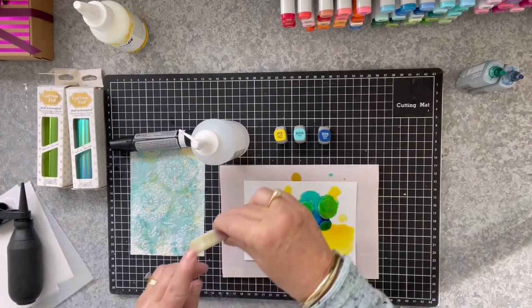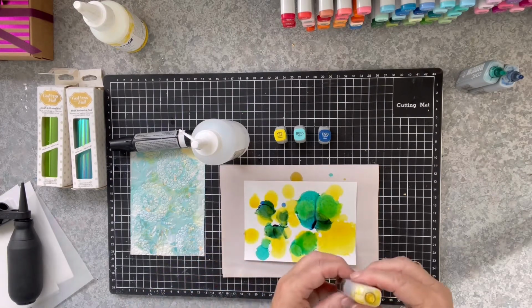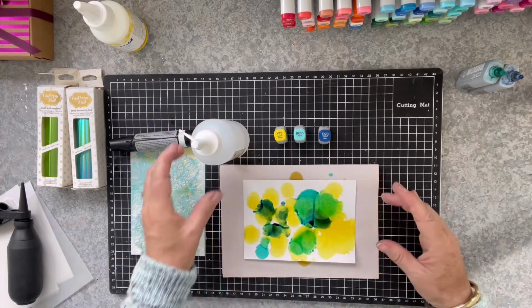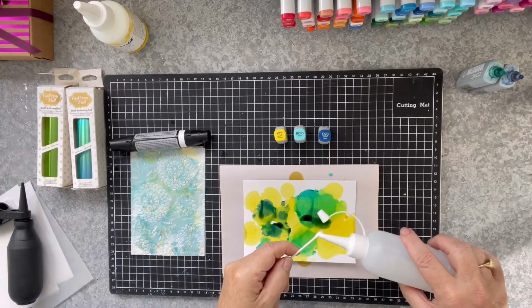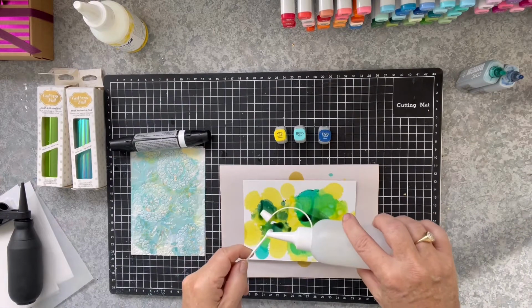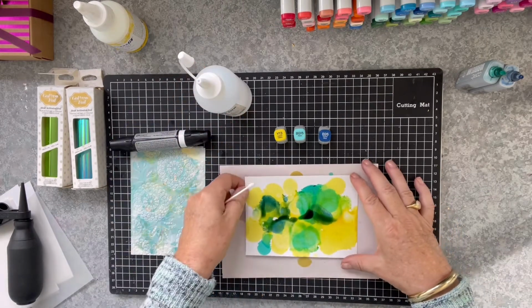So this is giving me a beautiful, nice blend already without any colourless blender on top. In fact, I think this is going to be a bit more vibrant than this one was in the understory. So all I want to do with my colourless blender is to just drop a little on. And I find if I put a cotton tip over the top, it stops too much coming out. I'm just getting tiny little pieces there. I don't know if the camera's picking that up.